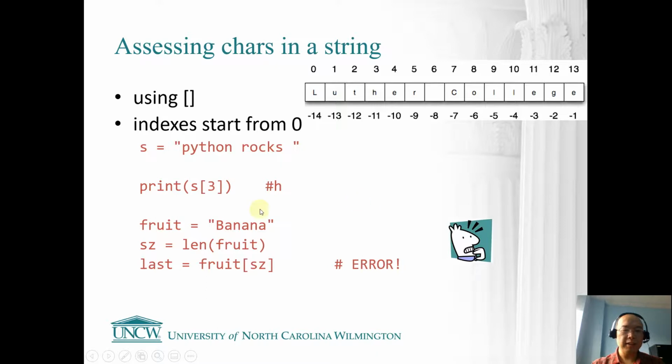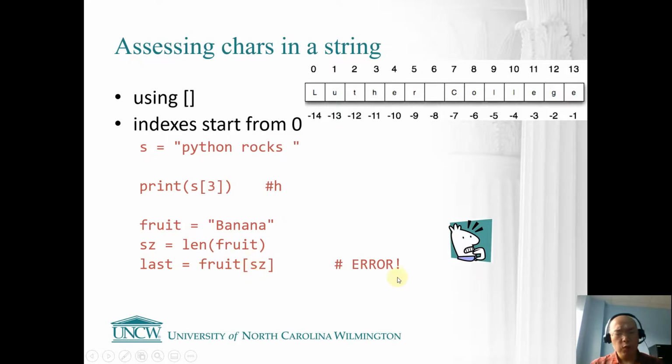And here's another example. For the fruit, banana, if you want to have the size of the banana, you will get what? 6, right? Because there are a total of 6 characters. And after that, if you want to get the last character of banana, can you do last equals fruit with the length as the index?